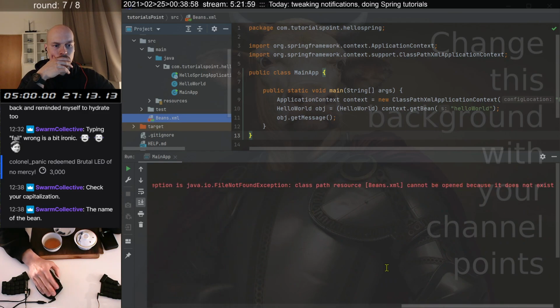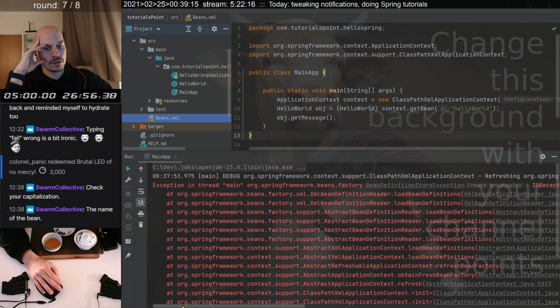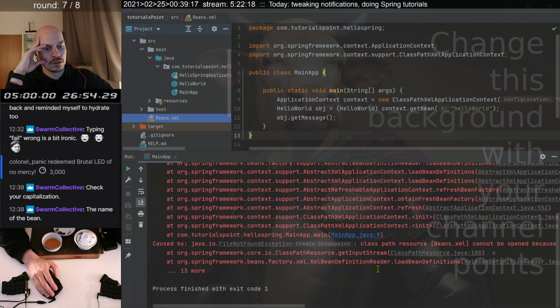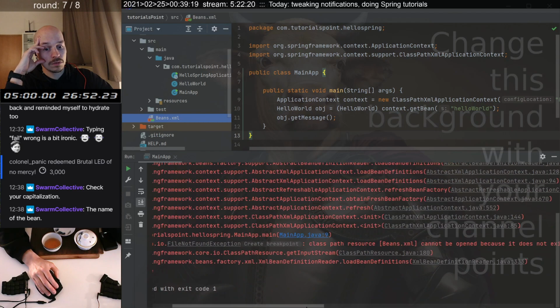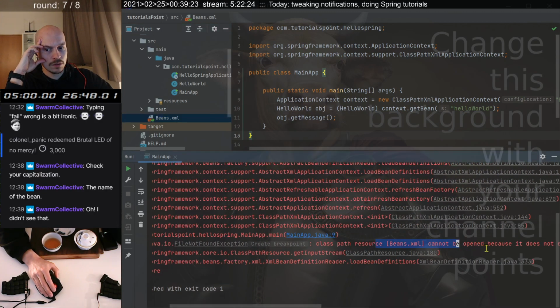Cannot open the beans. The name of the bean? Well, he cannot even open the file, right? Is that right? File not found. Here.